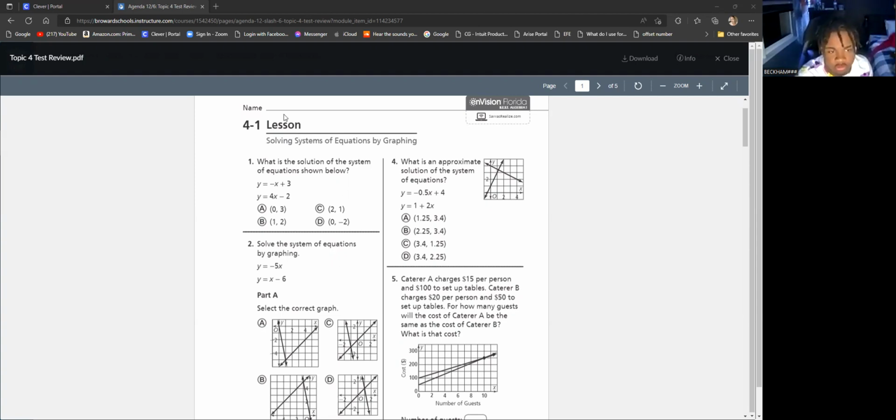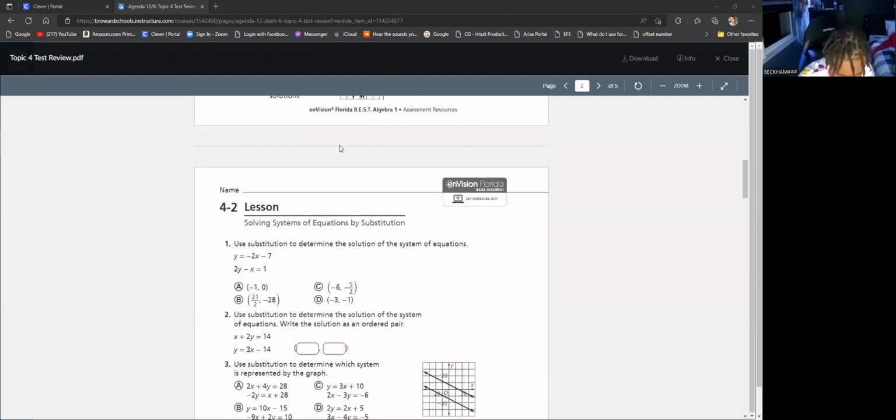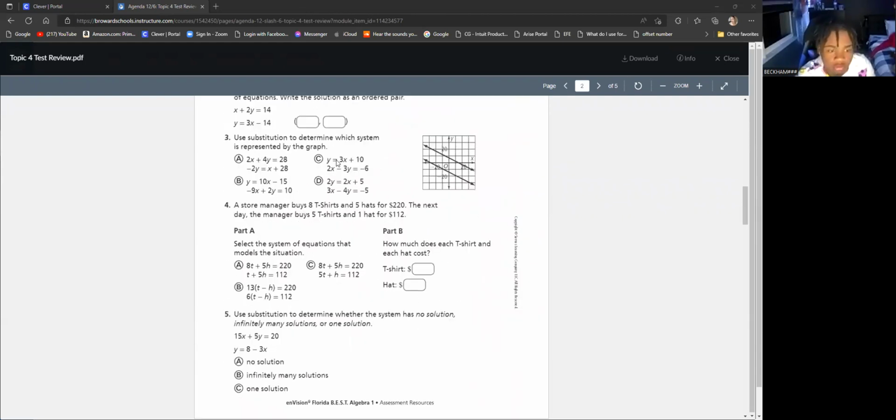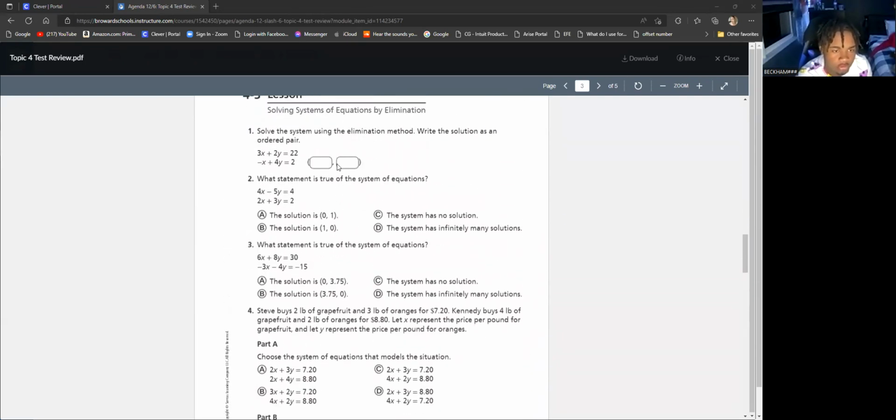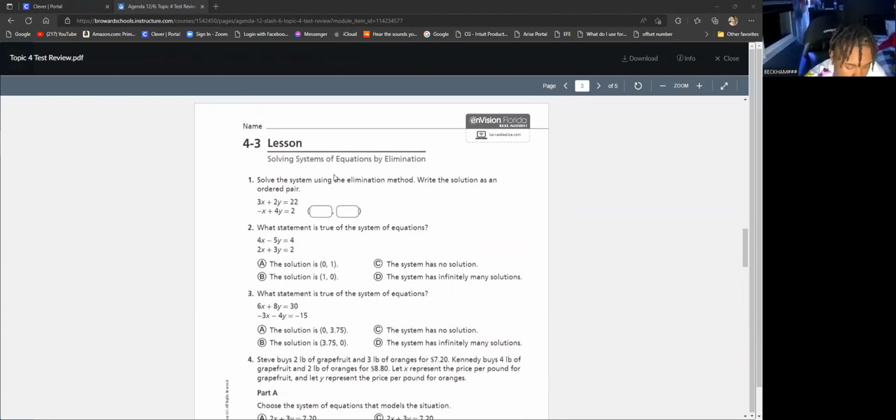I did this first page already. Okay. Do you have any questions on that first page or are you straight? No, I'm good. All right. Second page. I did the first, I didn't do the last two. Which one? Oh, so this whole page, 4-3? Yeah. All right, let's take a look at 4-3.